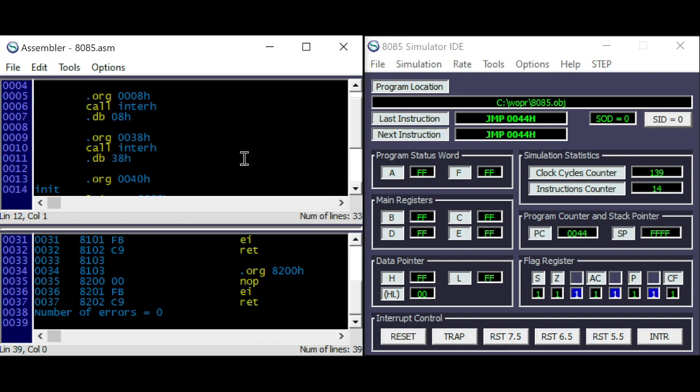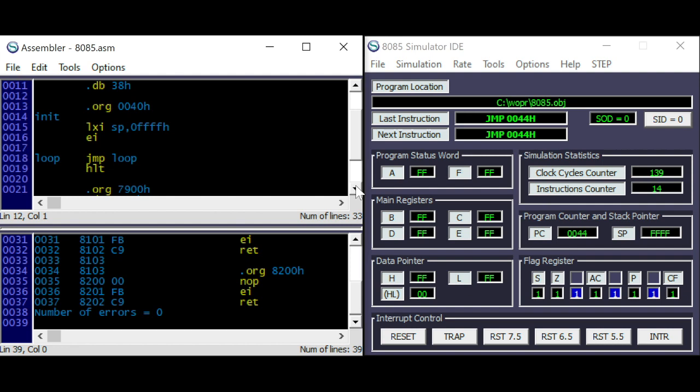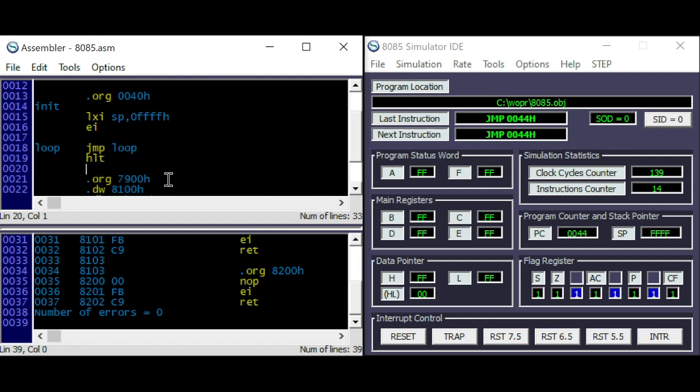And now we have to specify the interrupt handler. Let's put it here. Interrupt handler. And there I will do an exchange HL, and then saving the accumulator and flags.